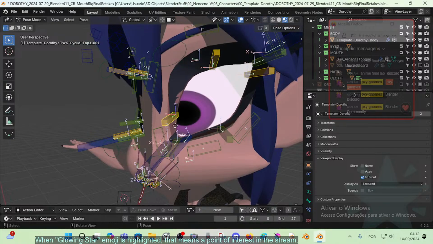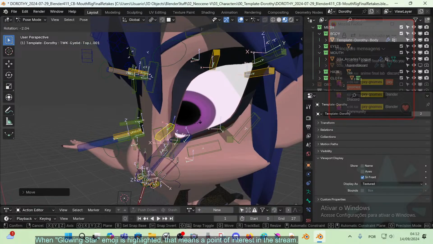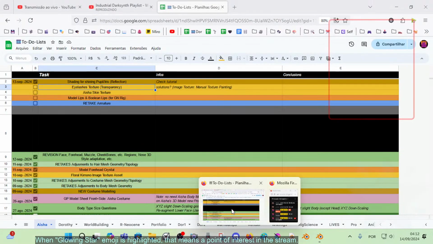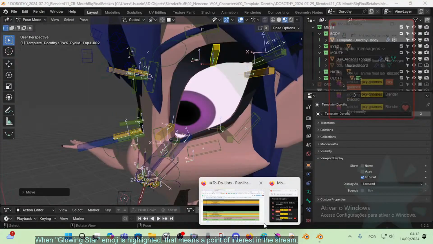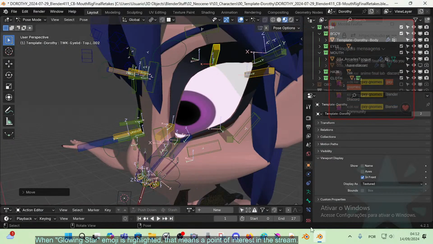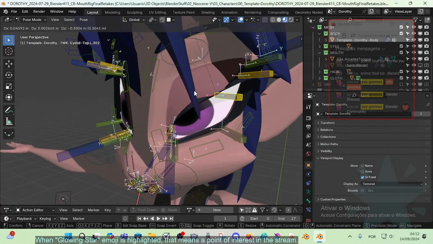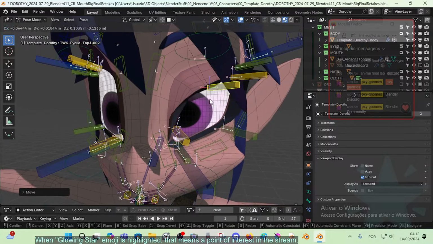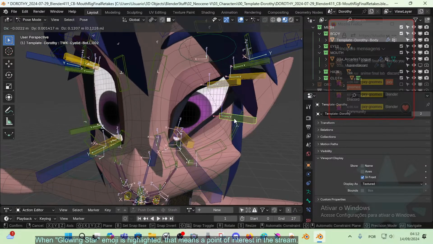I have made a tutorial on this, but it's very long. Also, on my channel there is a link to Gumroad. You can download a version of this kind of rig for the eyelids and see exactly how that works.